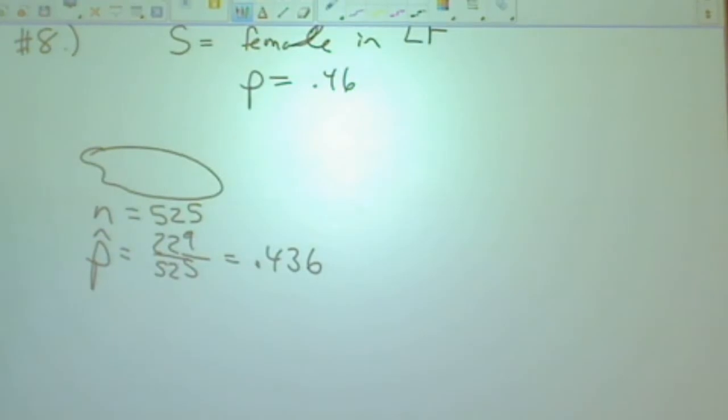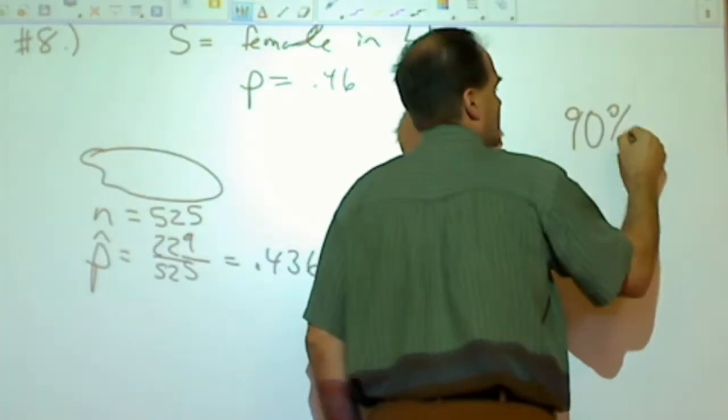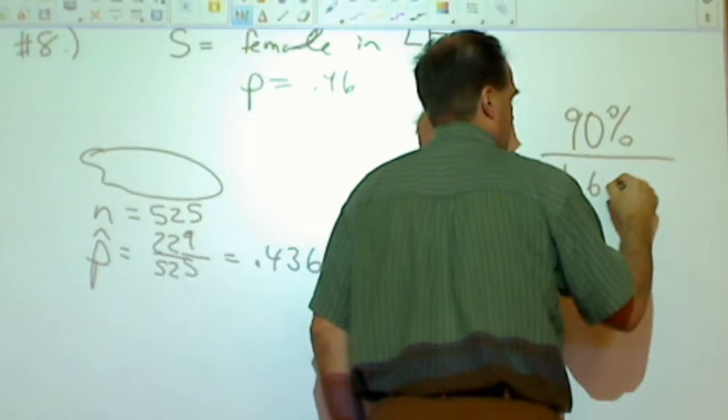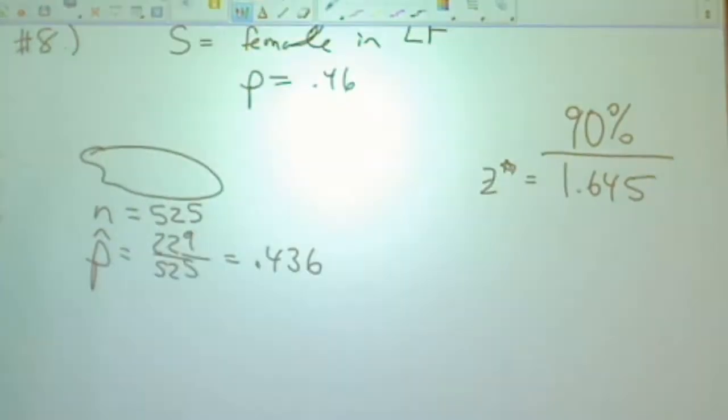So what do we do? You don't give us actual numbers for the confidence, like the 90, 99, 95? Yes, I will put that on the sheet. I'll make sure I do that on the test. If I forget to put it on the sheet, I'll put it on the board. If you're not giving it, we assume it's 95%. Correct. But I did give you 90, and 1.645 is 90%. But I'll put it on the sheet.